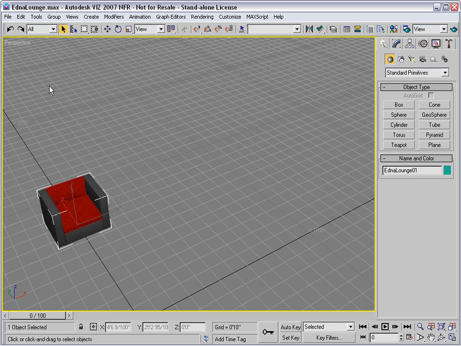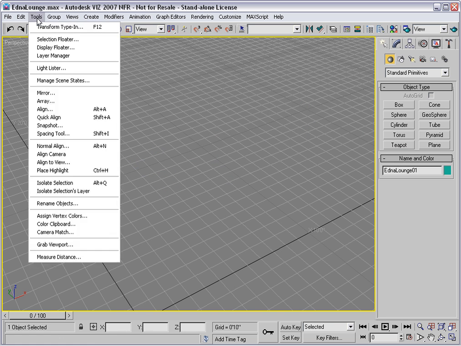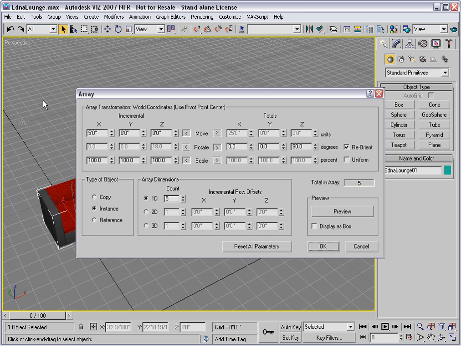If we made a mistake, we'd have to undo and then do it again. But if that happens, it's not a total loss because the values that we entered previously are still in here. And we can make subtle adjustments again until we're sure that's what we want. In this case, I don't really want to rotate it. I'll just make this 0, and I'll click OK.